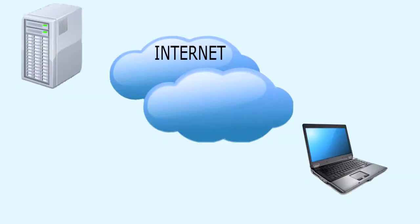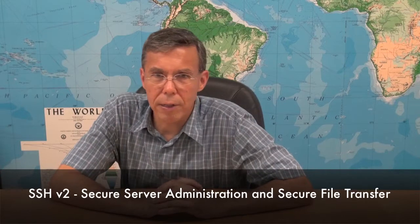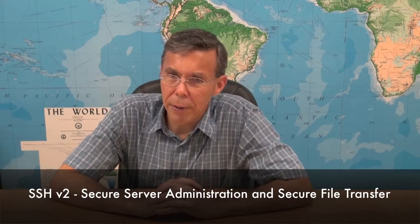The Georgia Softworks Business Tunnel is a versatile and secure connectivity tool that is user-friendly and a delight for the administrator. You set it and forget it. The Business Tunnel uses SSH v2, the highly recognized security standard used by millions globally for secure server administration and secure file transfer. A major strength of SSH is that it provides strong authentication, secure access, data entry, and some of the best encryptions available.